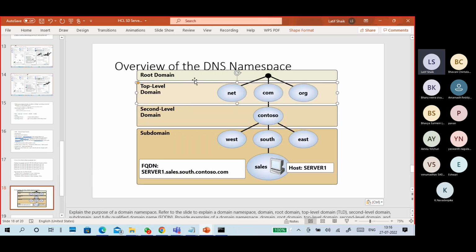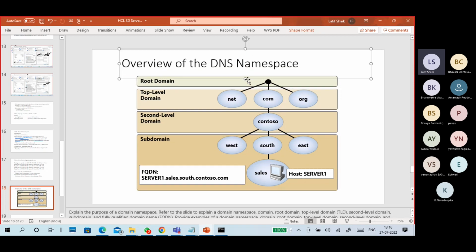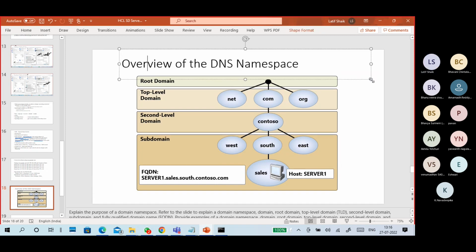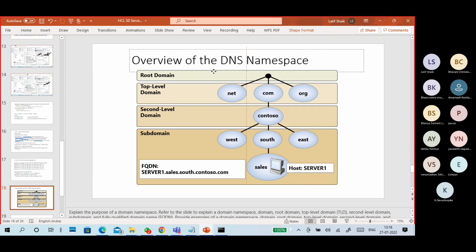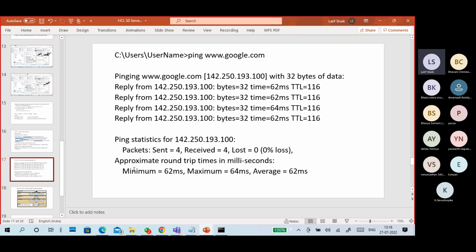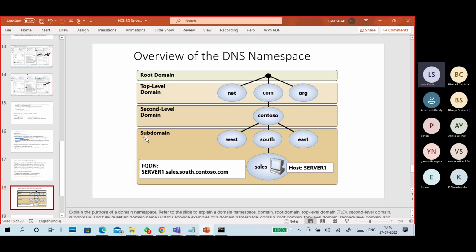This is the overview of the DNS namespace. No need to touch all these things.